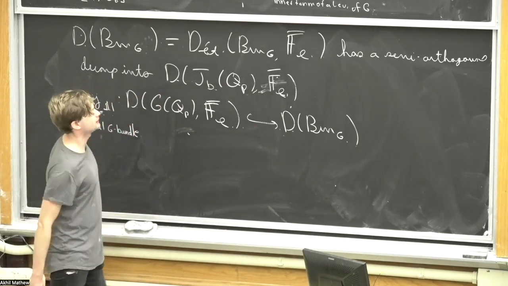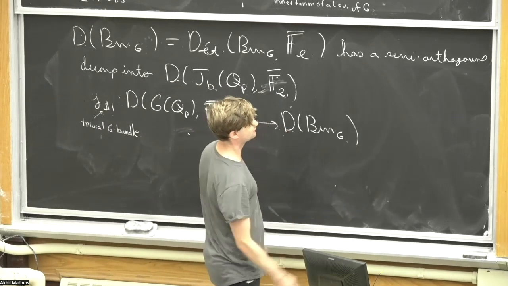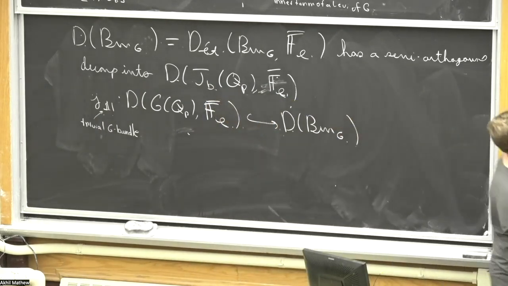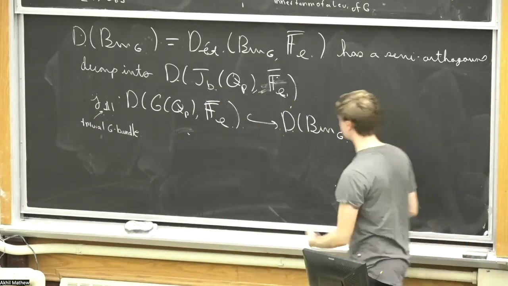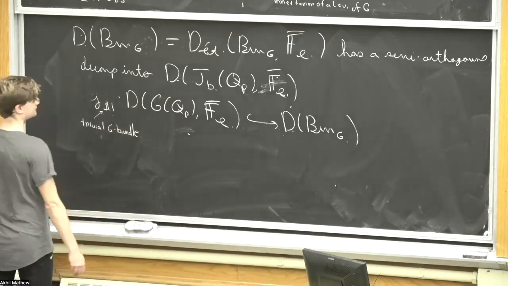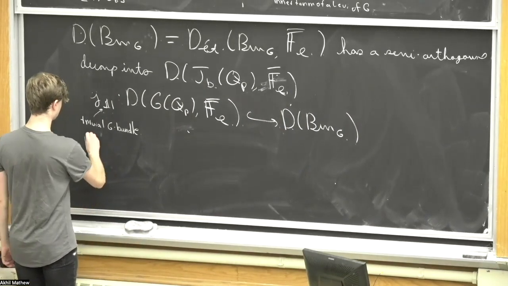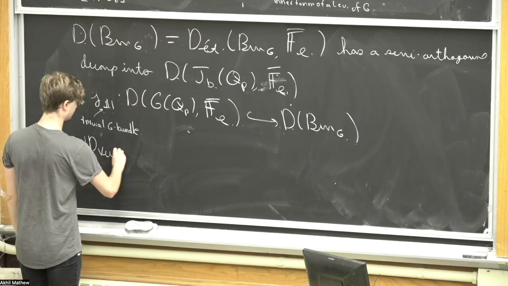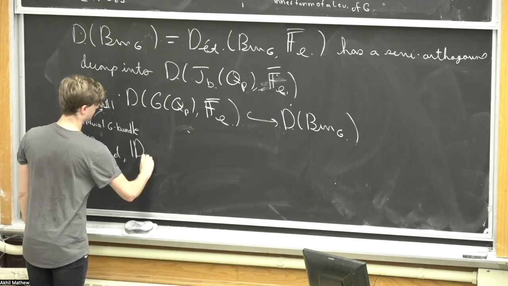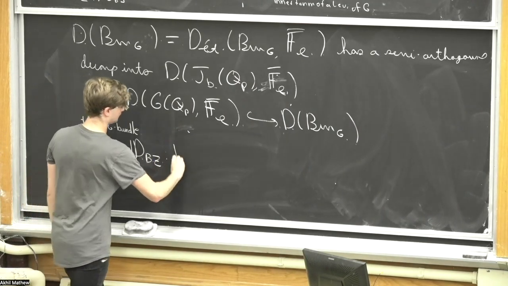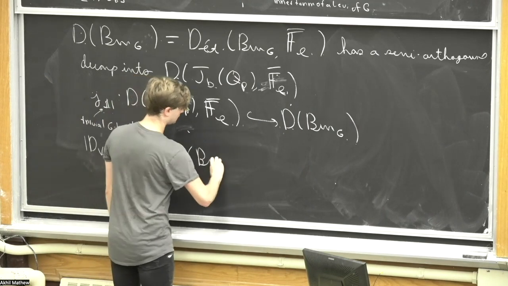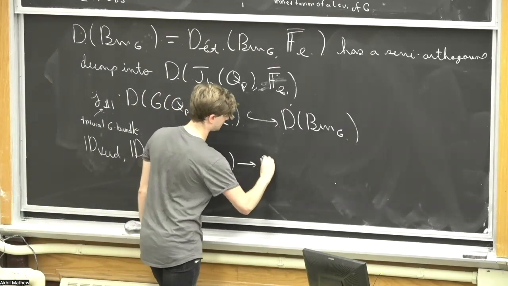Okay, so we want to understand now some notions of finiteness on this category, just like we did over here. Again, we want to think of this as coming from different kinds of duality. In particular, we can consider the following functors: Verdier duality and Bernstein-Zelevinsky duality, mapping from Shv(Bun_G) to Shv(Bun_G) op.